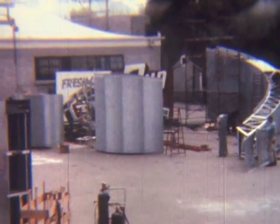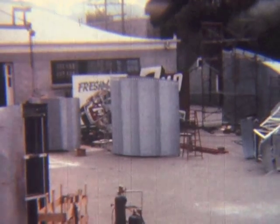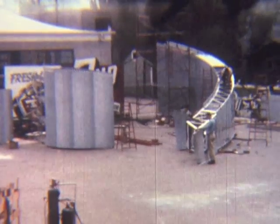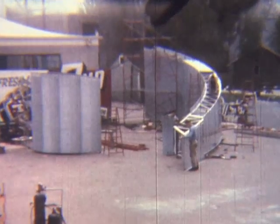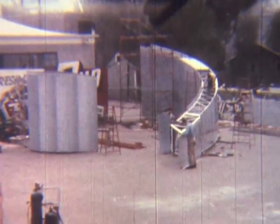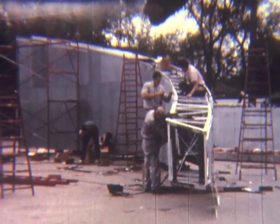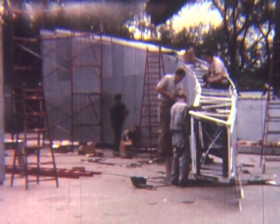The work is very much like building a living thing. The steel truss work representing a skeleton, the steel sheets of skin, and the electrical wiring providing the lifeblood of our giant. Of course, the sign couldn't be moved from our plants as one huge unit, so it was again broken down into sections. This also facilitates construction handling and transportation.